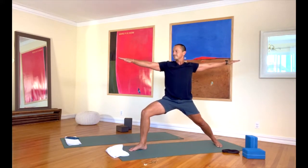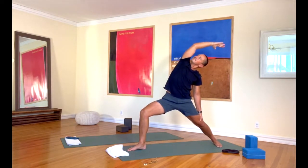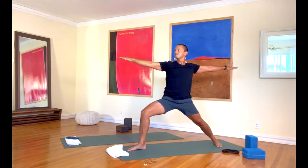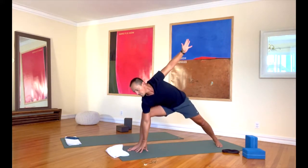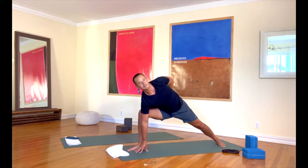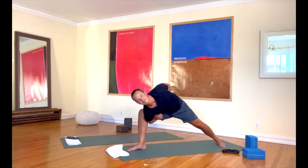Let's take reverse warrior. Reach that right arm back next. Let's come back into warrior two from there. And last, let's bring that right hand down to the floor. Let's take that left arm behind our backs. You can stay right here and rotate that torso and that left shoulder up. If you want more, you can also clasp your fingers under that right thigh behind you, whatever you'd like.